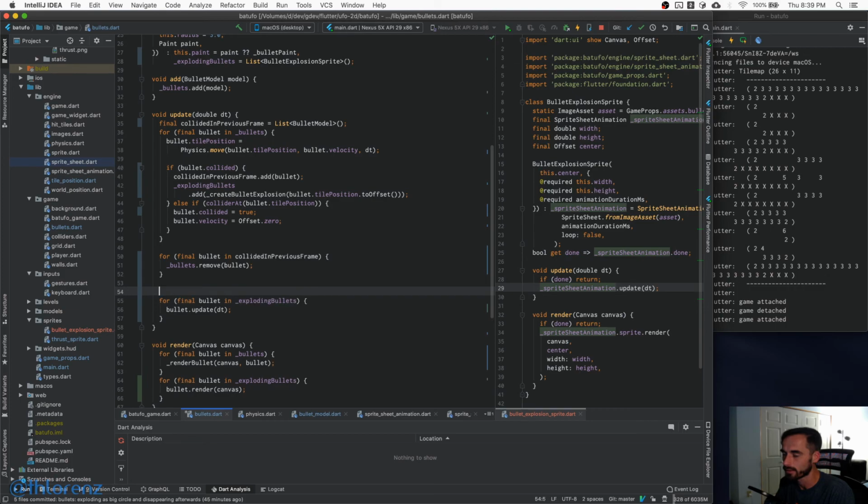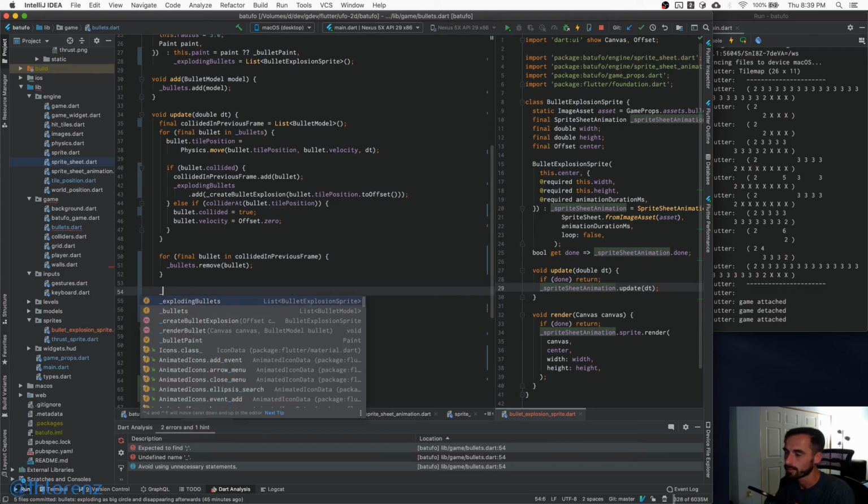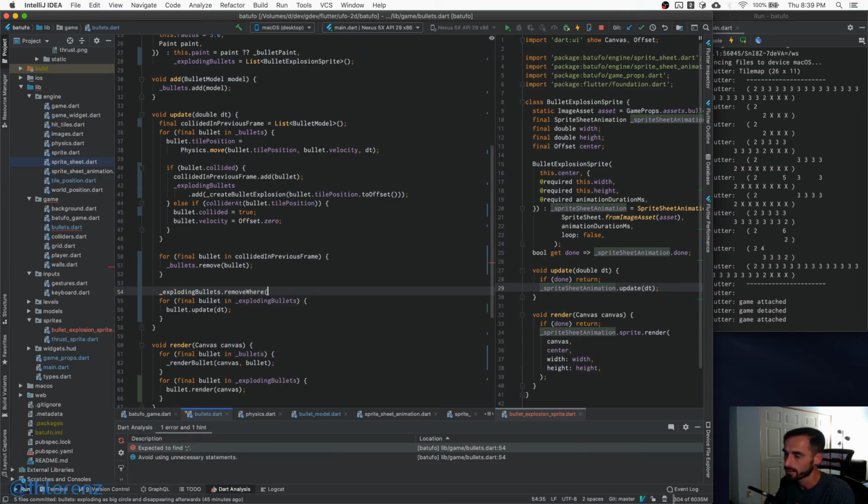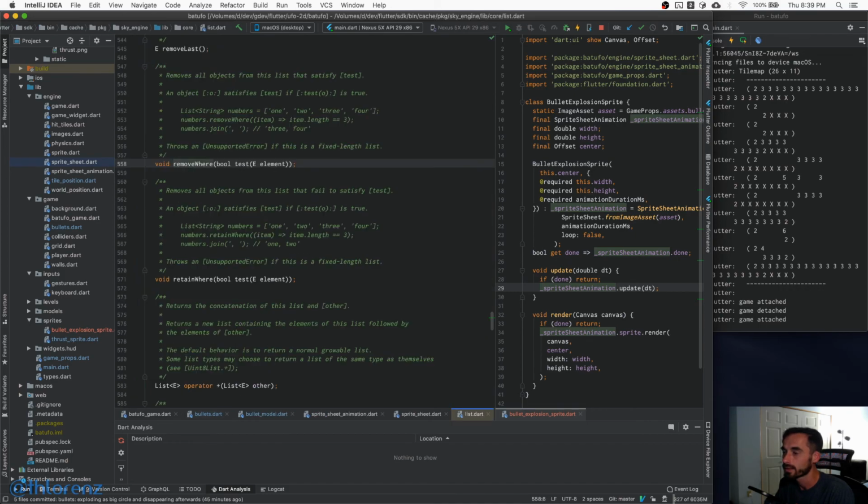We had all these for loops here. We're trying to do this a little different. So exploding bullets dot remove where. There's a function here where we can say remove where, and then basically we say bullet dot done. And let's just make sure that this actually modifies the list in place. Yes, it does. It returns void.